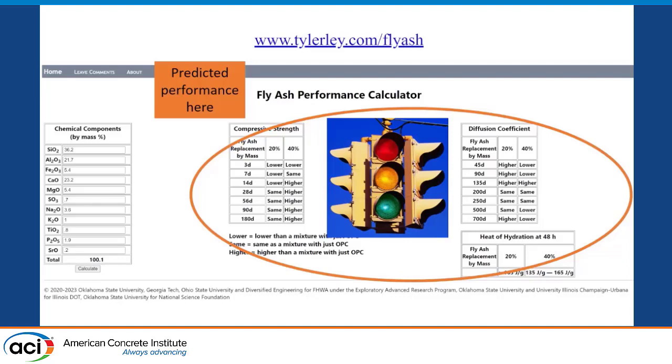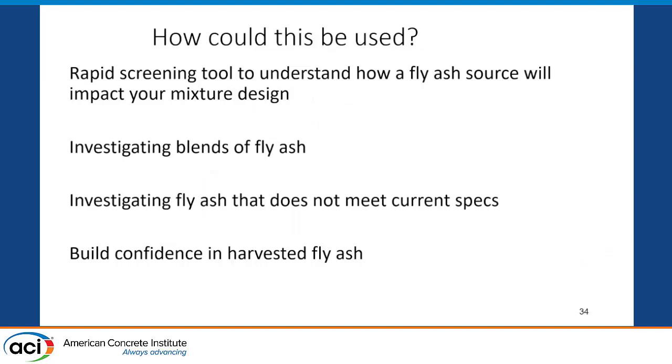If I'm going from one fly ash to another, what do I expect the change to be? If this material starts to change like this, what do I expect the change to be? And I think that's a very, very useful thing for our industry. So this could be a rapid screening tool to understand how fly ash sources will impact your mixture design. It can investigate blends of fly ash.